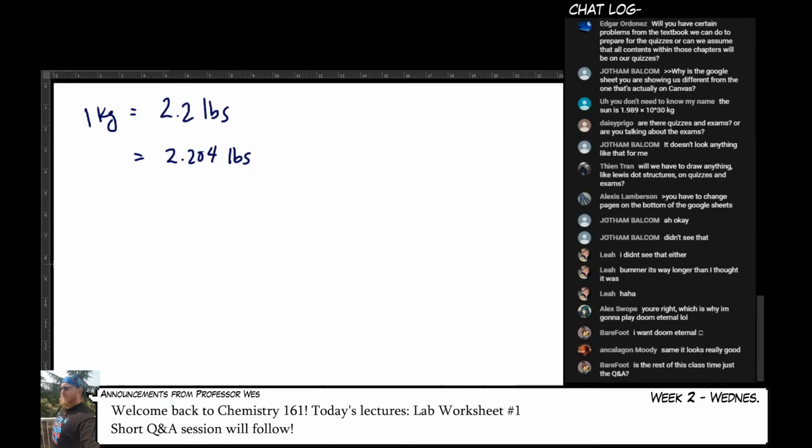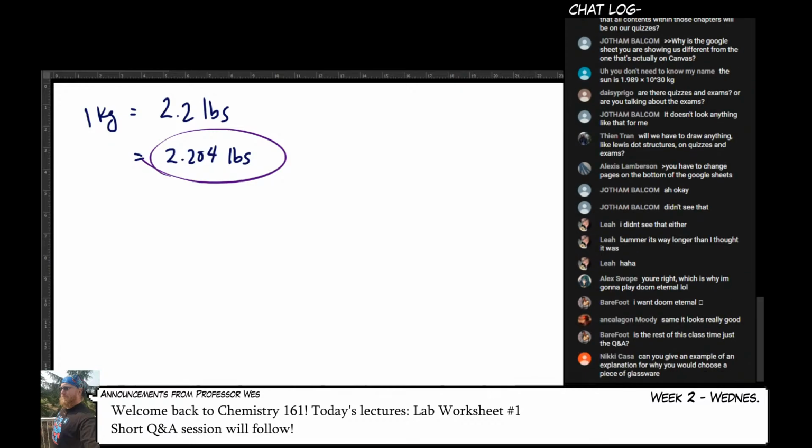And universally, the number that I want you to use is the one with more sig figs. So whenever you are given the option of conversion factors, please make sure that you're using the one that has more digits, because if you are using this in further calculations, here I'm going to be limited to 4 sig figs, but here I'm going to be limited to 2 sig figs. So this will affect the precision of your answer. And in order to retain as much precision as possible, use the one that has the most sig figs.